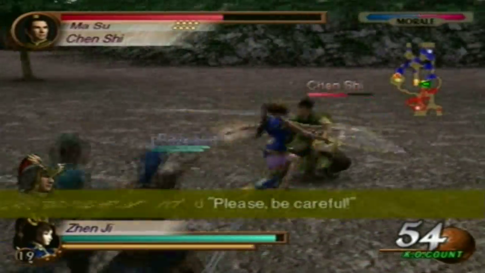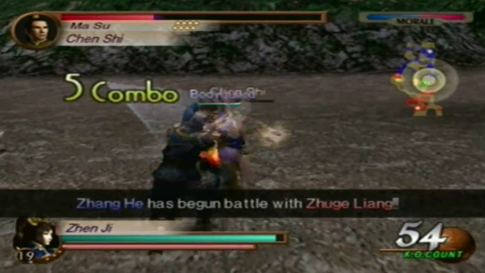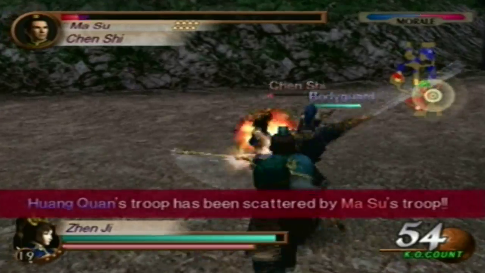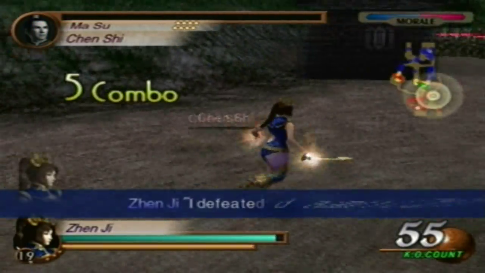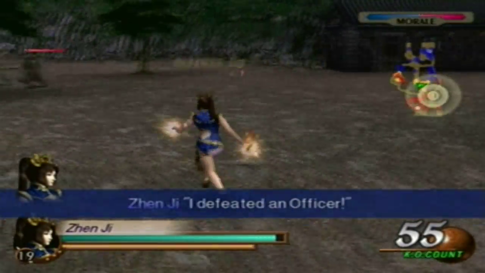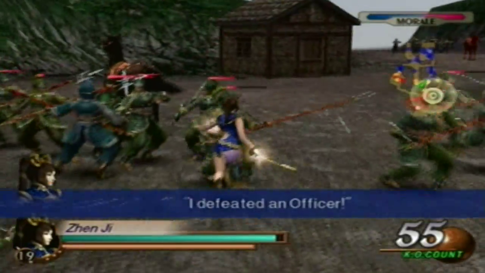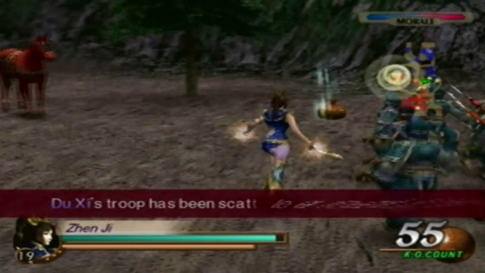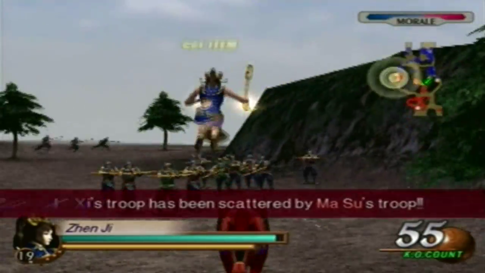Alright, Masu's morale is way too high. I defeated an officer. Alright, that's another one down. Did that really just happen? Yep, it did. I knew it.